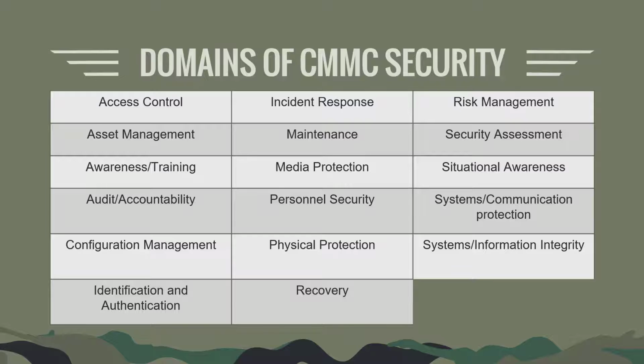Some highlights here: it's not actually just cyber. Look at access control. Access control can even do things like who can get into your office, or are folders labeled, that kind of thing. We're talking about auditing and accountability. What has happened? Incident response, risk management. These are things that are done even prior to any CUI even coming into the environment, besides the things that happen once it's there. So let's say you're a DoD contractor.